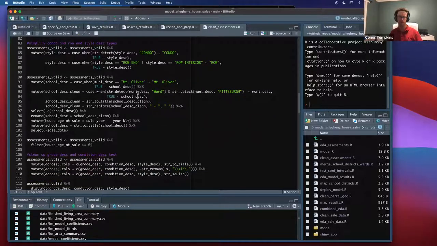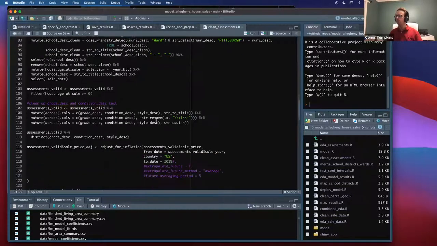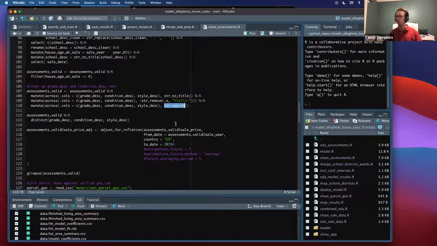That was just a bunch of trial and error because those things didn't match up. Of course with the school district, there could be an extra space somewhere, or it's capitalized differently, or there's a period in one data set and no period in the other. So just a whole lot of anti-joins to figure out what didn't go right. I used across here, which was fun, to clean up all these things, remove some characters, and str_squish, which is pretty nice to get rid of white space.